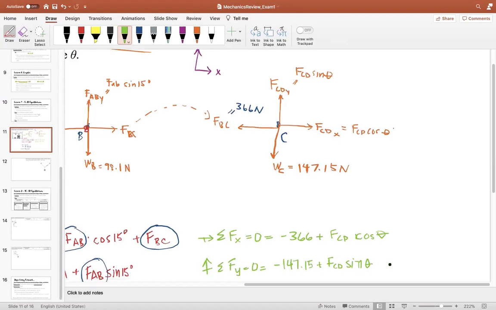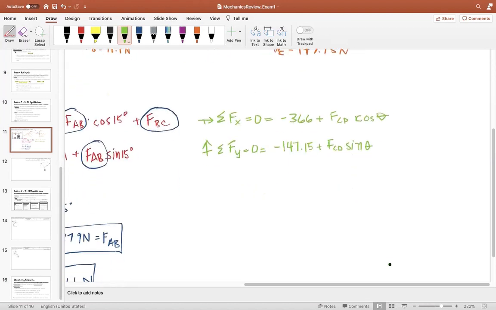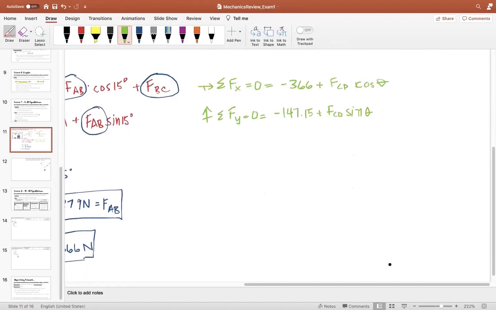Man, my laptop does not like all this writing. Okay, so boom. What are my unknowns? FCD and theta. Sweet. Oh, I have two unknowns in each equation. What should I do? Can you set them equal to FCD and then solve for theta? Or I was going to say a system of equations. You could divide one equation by the other. Yeah, use a trig relationship because you have a sine and cosine, so it'll cancel out the forces.